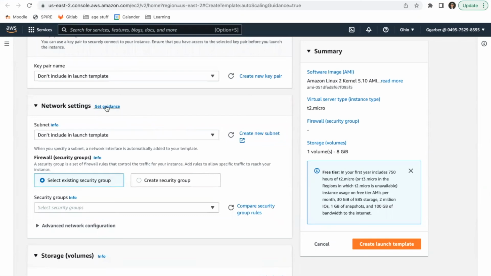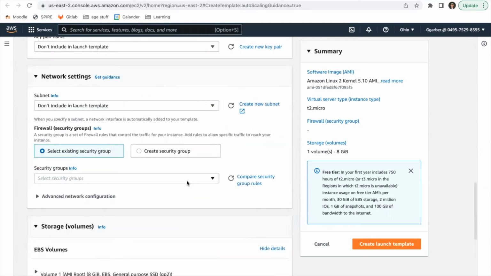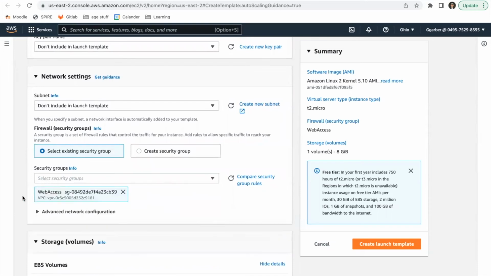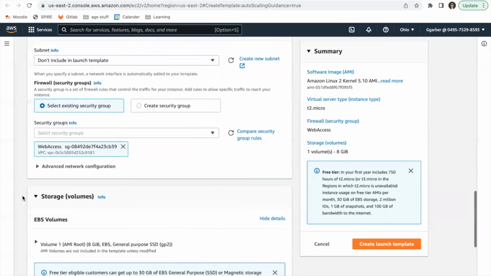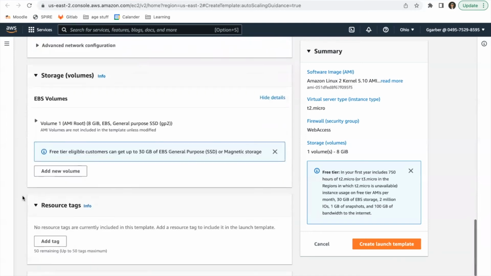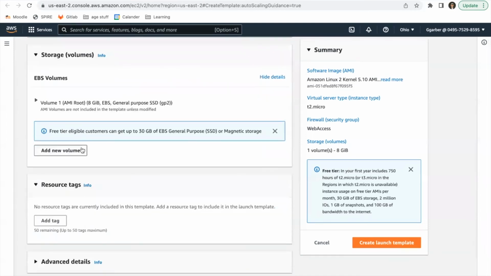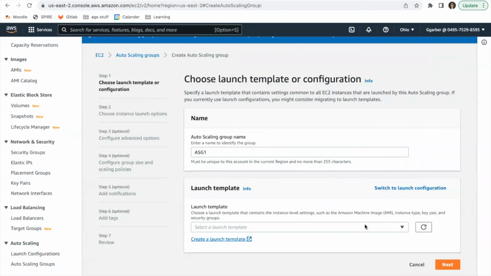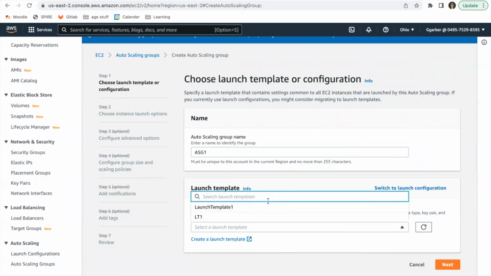And let's see. So here, let's select a security group. I'm going to stick with web access to connect all these things now. So now our auto scaling group instances are going to have web access. Our load balancer is going to be using web access, and now our databases will be using web access. So continue down, and beautiful. Everything is filled out, hopefully. Awesome. And we can go back to our auto scaling group, hit refresh, and we have our launch template.